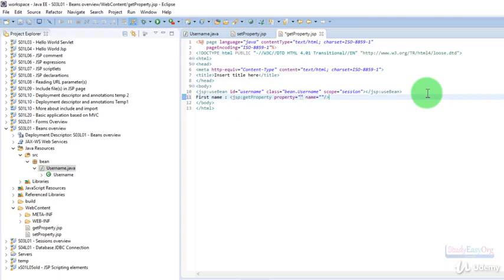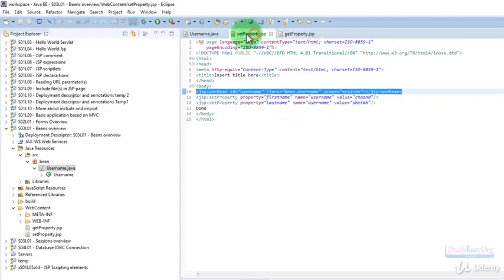The name of the property is first name and the name of the bean is username. Likewise, let me copy this line again and quickly update it. Last name, and it would again be last name. Alright, so this is the overall idea of how we can get the property and set the property.